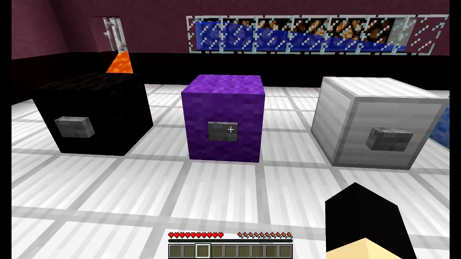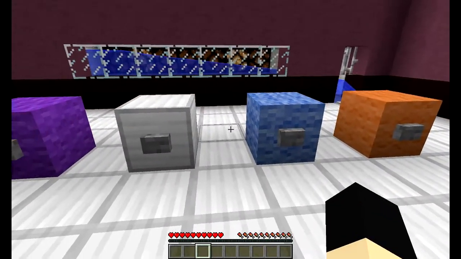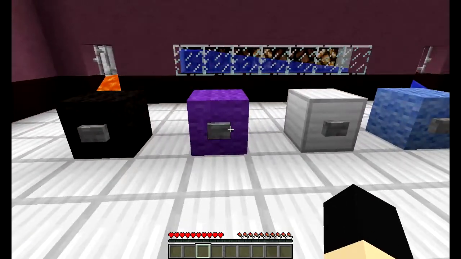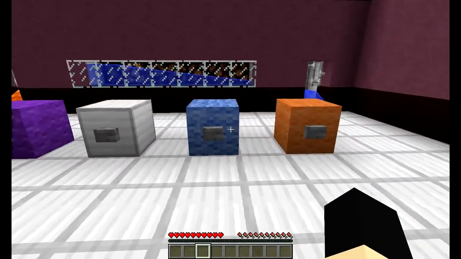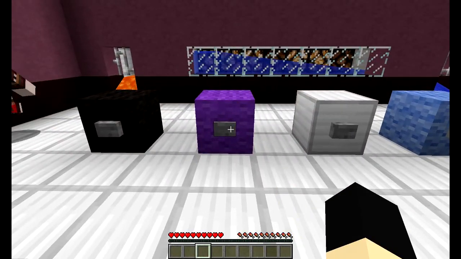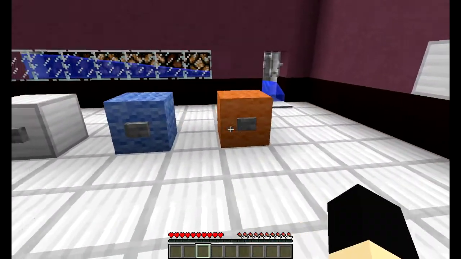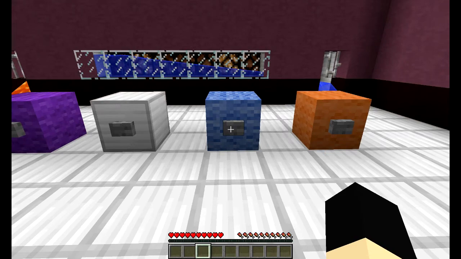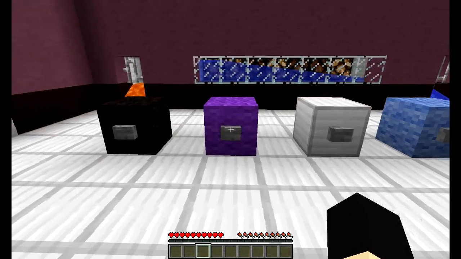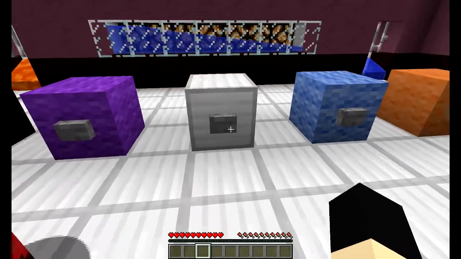Let's try this one. Purple, what does that do? And then let's try this one. Pressing random crap now. What is happening right now? I don't understand this. What's up? Oh! Oh! I did it!